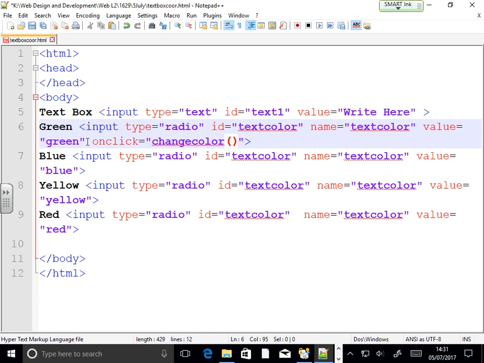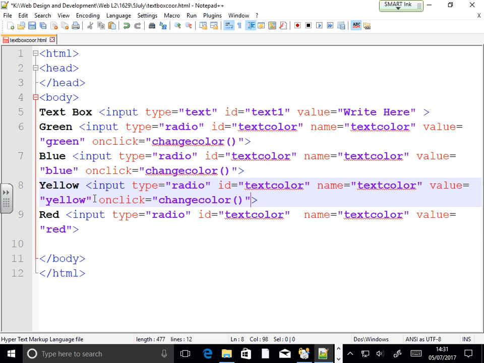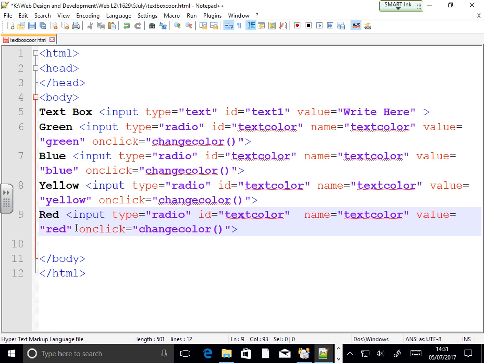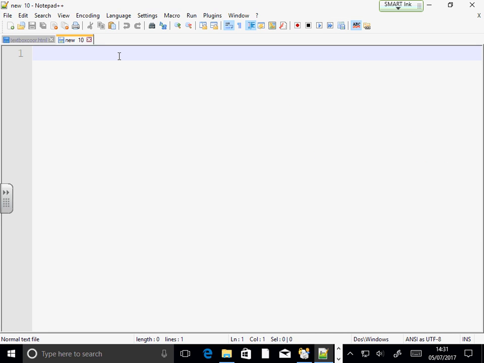And I'm going to call the same function in all of them. So save, and I'm going to make a new file, and I'm going to create a function, change color.